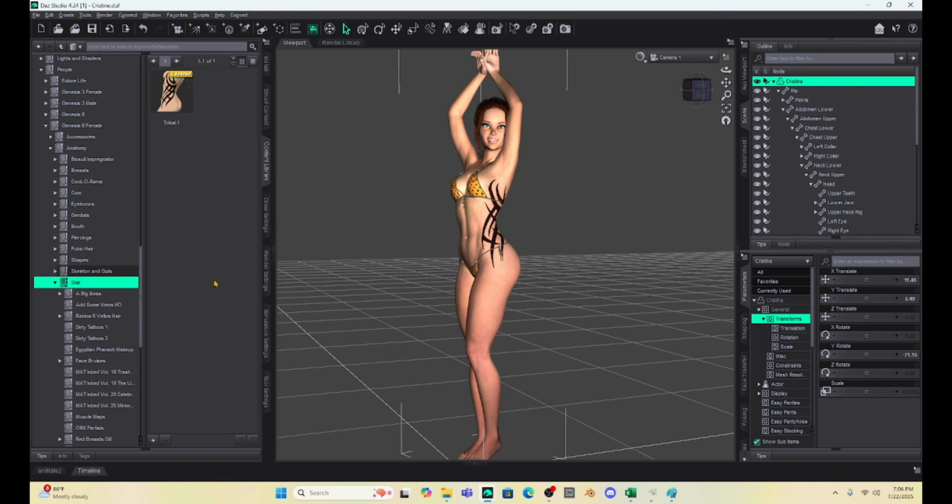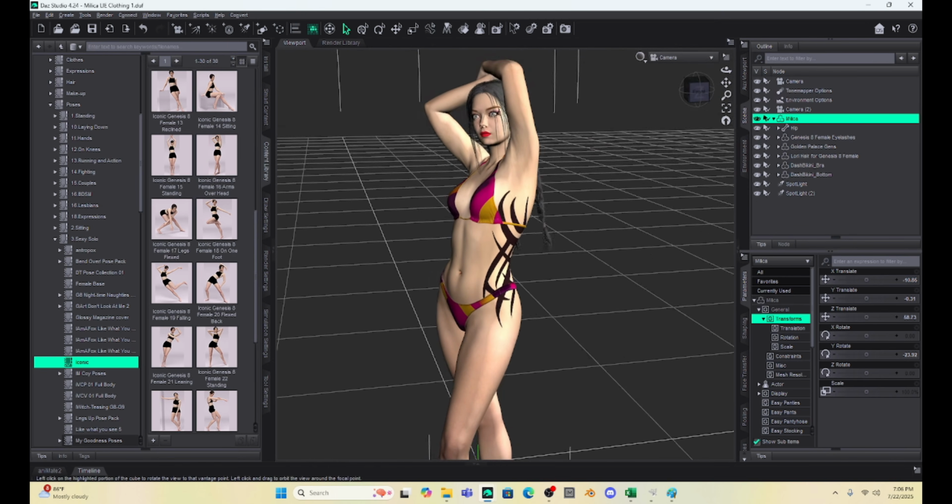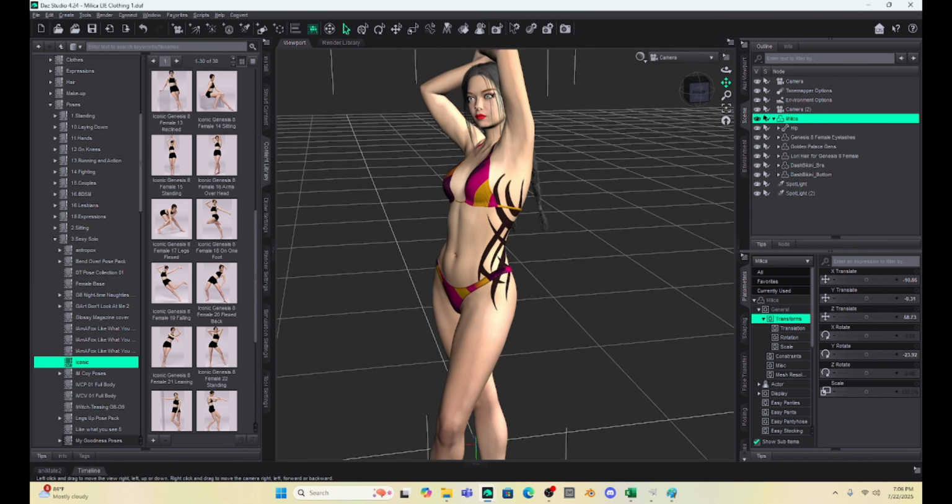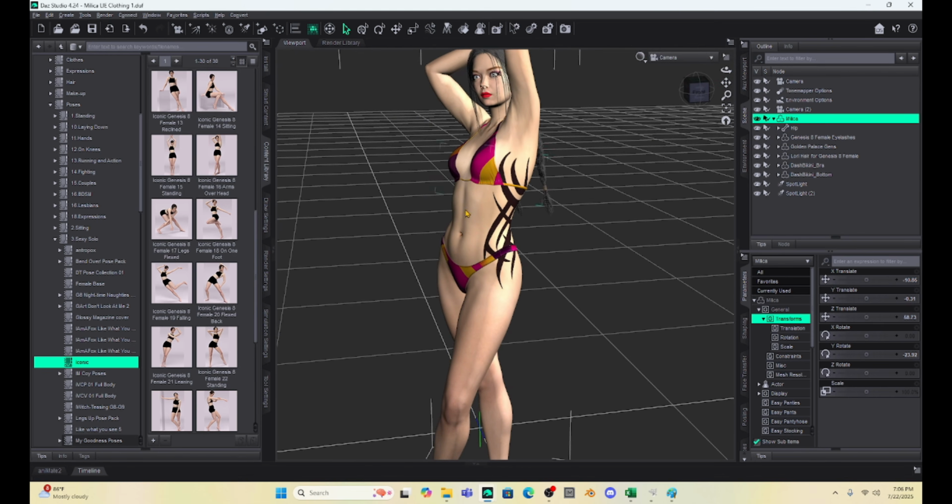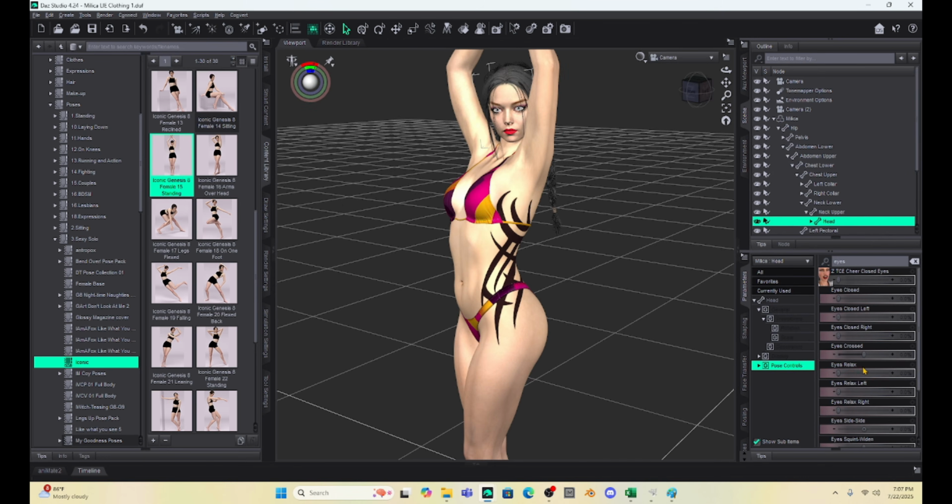but you kind of get the picture. All right, so what I'm going to do now is I'm just going to create a series of these body tattoos, some for her left side, some for her right, and I'm just going to do the exact same thing. And then I'll be able to add these multiple tattoos onto any character. All right, let's pose her a little bit, and then I'll run a render, and we'll call this good.